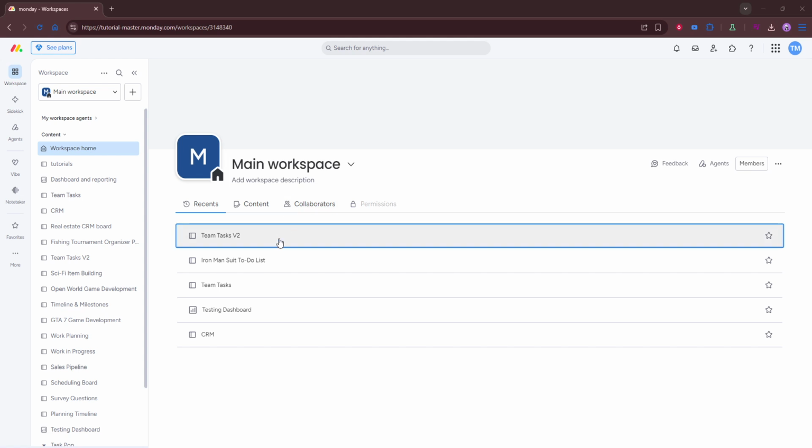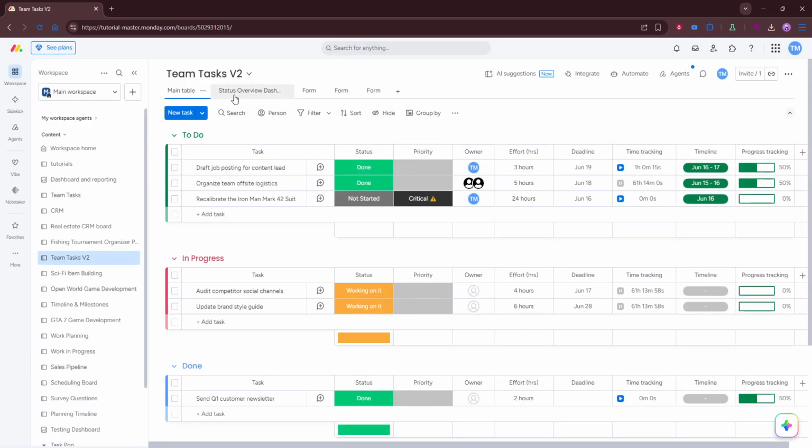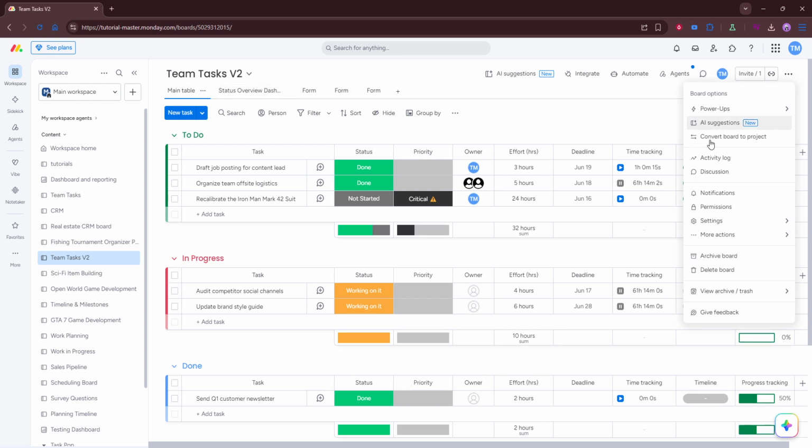This is the menu that contains additional options and settings related to that board. Go ahead and click it to open the dropdown. Depending on your view or account layout, the exact wording inside this menu may vary slightly, but the overall process stays the same. From that menu, look for an option labeled More Actions or Export.